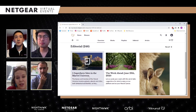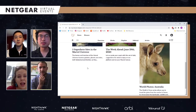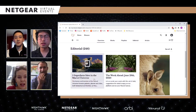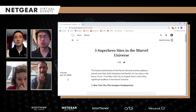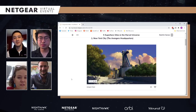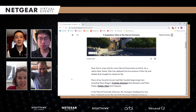Exclusive artist interviews — I love learning about how a particular artwork was made. Let's check out the Marvel Universe one. This is really special because — well, it's Marvel, and a lot of people love it. These are the five superhero sites in the Marvel Universe — this is just an article we did the other day. We put up a lot of unusual and cool art that you don't necessarily always see from the Marvel archive.